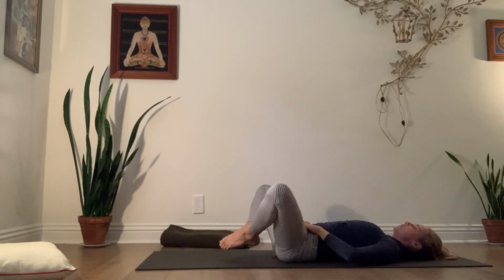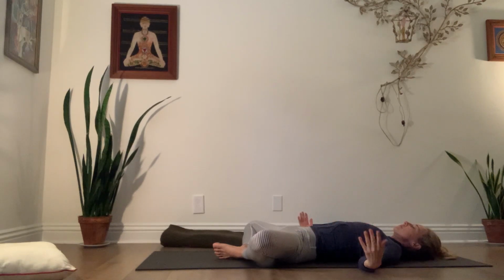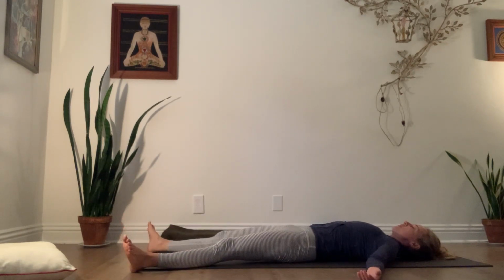You can also come into a Supta Baddha Konasana. Many shapes you can take here that are symmetrical. Nourishing and restorative. And I will let you kind of work that sequence through and make your way into Shavasana, turning your palms to face up.